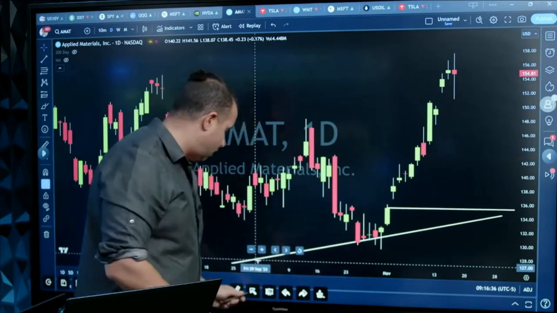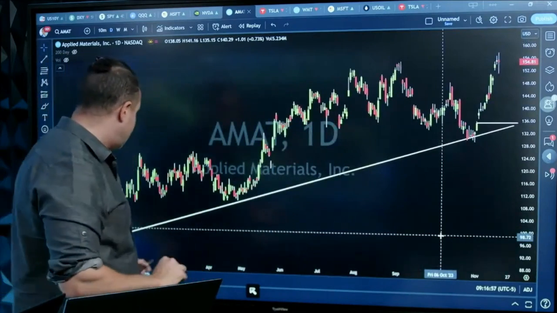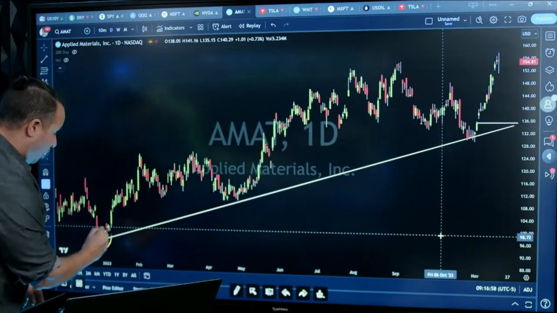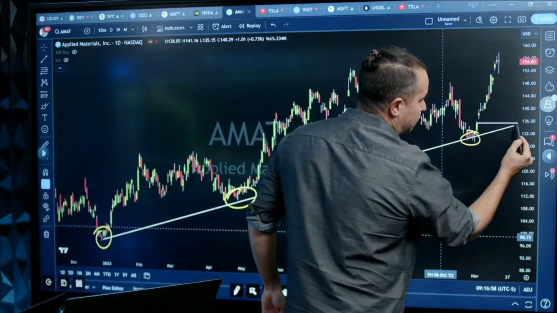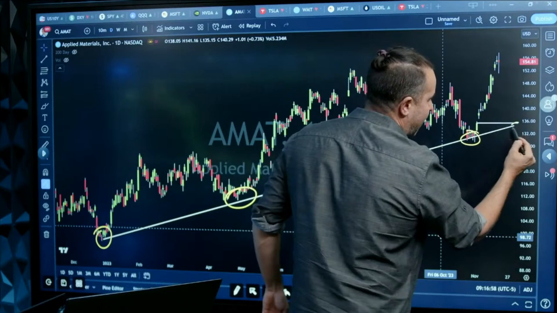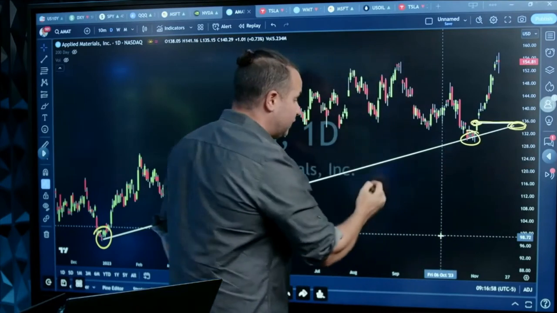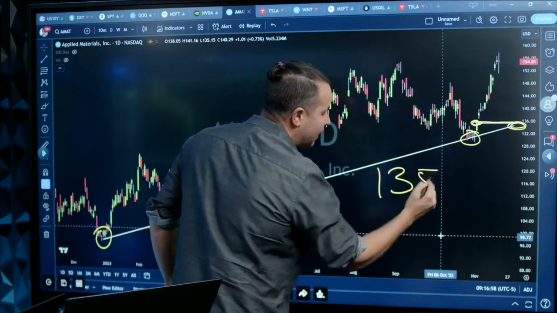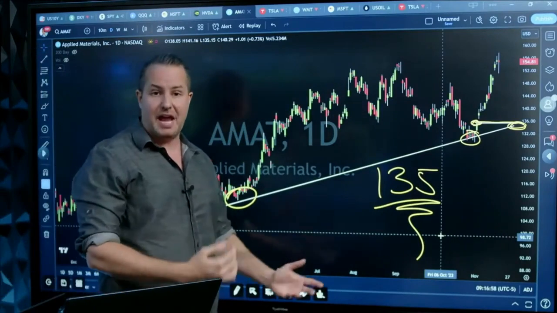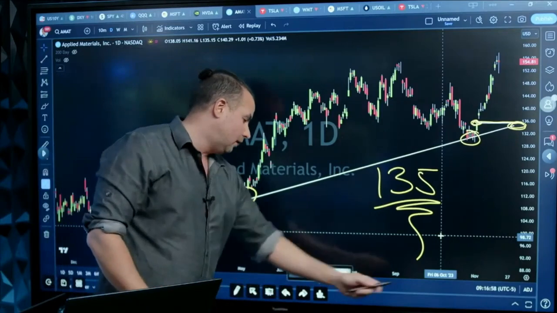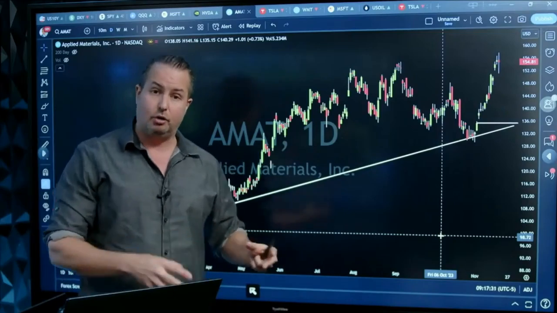Now, what I do like, though, is if this continued to sell off today, we have an upsloping trend line going all the way back here, from all the way down here, through here, and that coexists right below 136, basically at 135. There's also a gap fill right here at that same level. So for me, if this got close to 135, it now becomes an interesting risk-reward play on the chart of AMAT for a long. All right, so that will be the level that I'm probably looking for, whether it hits today or the next couple days, who knows, but that will be the technical level to watch.